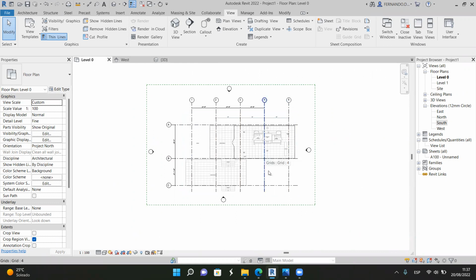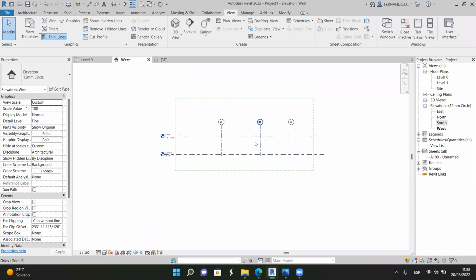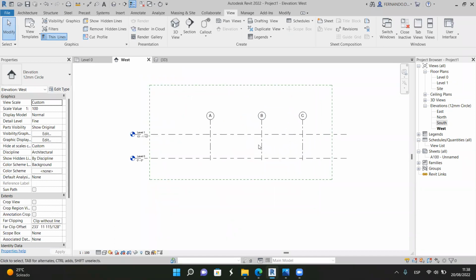Okay, so if we do this, we will avoid a lot of problems because it's frustrating sometimes that you are working, then you open the west elevation, you don't see anything. So make sure that from the beginning, all the things are visible and are in the right place.